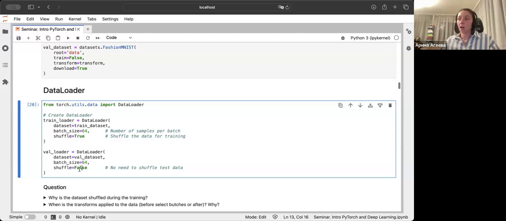Data loader shuffles our data and splits our data set into some batches. So, question, when do we apply our transformations to our data? Before split into batches, or after?